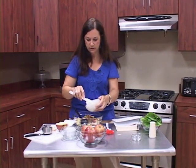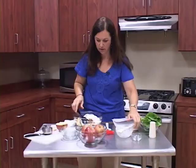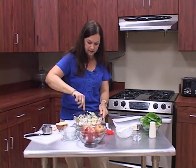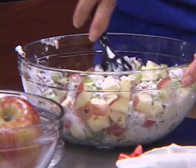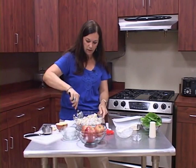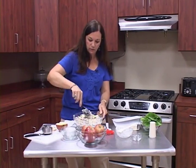So I'm going to go ahead and put this on top. And it smells really good already. I want to make sure I get all that off of there. And now what I'm going to do is just stir this around and make sure I get all these other mixtures all together. And you can see how pretty the salad is turning out. That celery just adds a little bit of green to it. And it smells really good. And also, once you get it mixed up, this really does help the apples from turning too. So the recipe is going to tell you that you need to store it in the refrigerator, chill just for a little bit. And so I did chill the apples a little bit, so they're chilled.